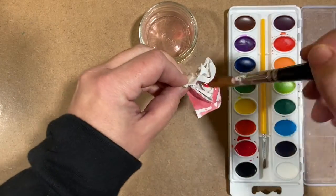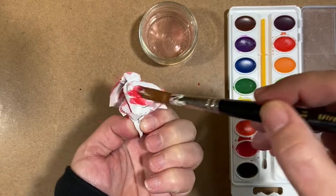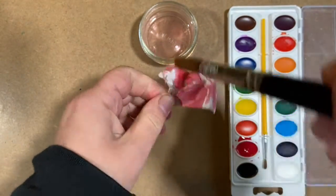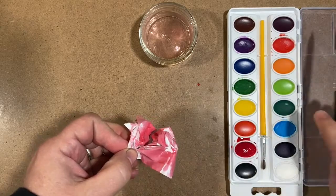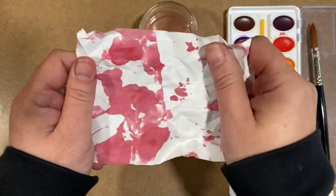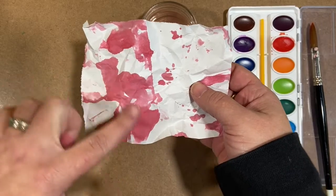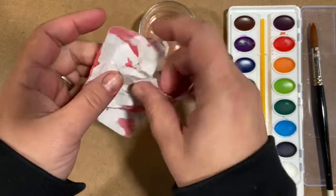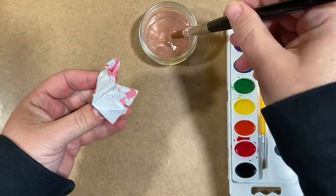When I'm in my studio, I use a larger brush than what comes with a watercolor kit — that's just my personal preference. My hands are big and I like to try to get a bunch of color down in one go, but this brush works just fine too. Once I have a color, I am going to carefully — this is key, got to be careful with this — carefully unroll it. The reason I say careful is because with wet paper, it's a lot easier to tear wet paper. So I see I have a bunch of color over here, and I'm going to recrumple this to try to get more area. I don't even need to clean off my brush — I'm just going to go to another color. Let's use green this time.